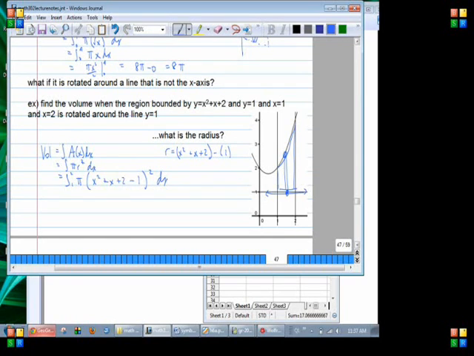Okay. So that's one little trick to keep an eye out for. Does that make sense? Now, once you get used to it, you'll know, I'm bounded at y equals 1, and I'm rotating around y equals 1, so I have to subtract that distance. Until you get used to reading it straight out of the problem, I think you can see the usefulness of having a picture to help you out. So it always helps just to draw a little sketch of what's going on.